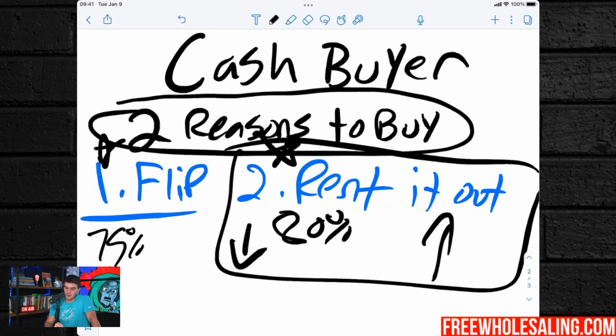Now, Facebook groups and all the old ones, they want to flip it. But if I want to find specifically the cash buyers that want to rent things out, that want to buy it to rent, where am I going to find them? Most likely, they already have bought other properties and rented them out, and they want to buy more rentals at cheap discounts because that's what we do in wholesaling. Where are they going to be? They're going to be on the for rents. That's why I would tell you guys to go to the for rents, because they're sitting there.